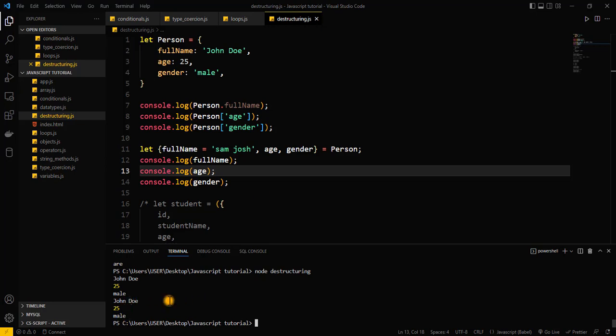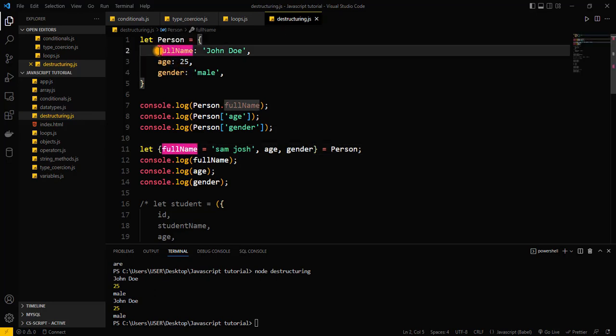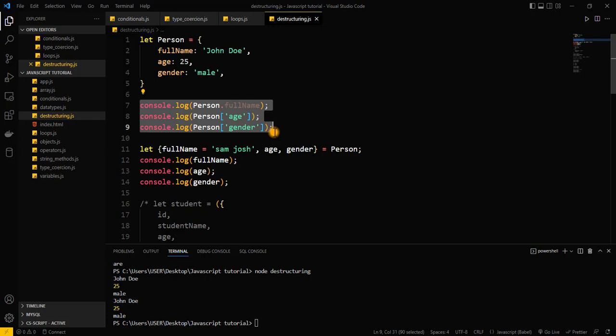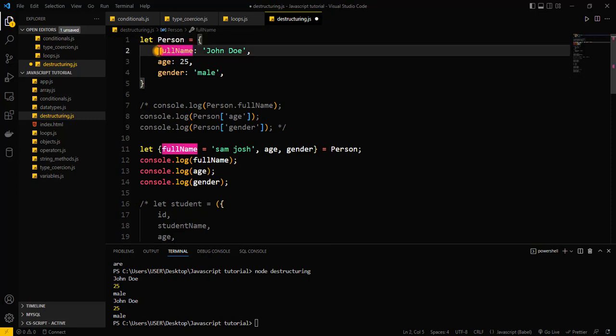Good. Now if we go up here rather, and we remove John Doe. Let's comment out all these three because they will throw error later when I remove full name. So let's go in here and comment out full name. So we do not have full name inside our object.